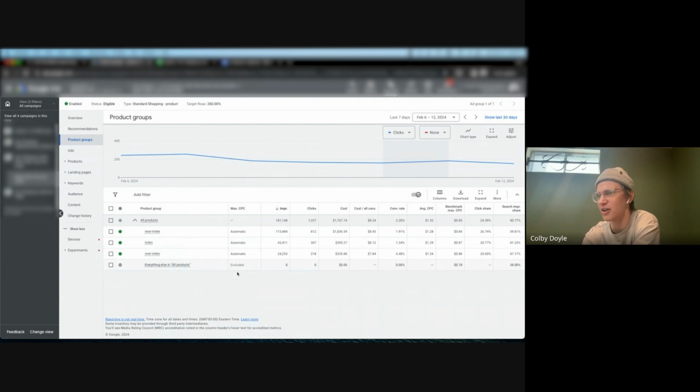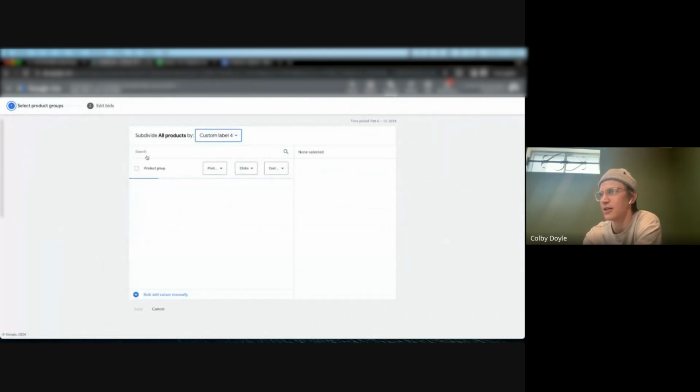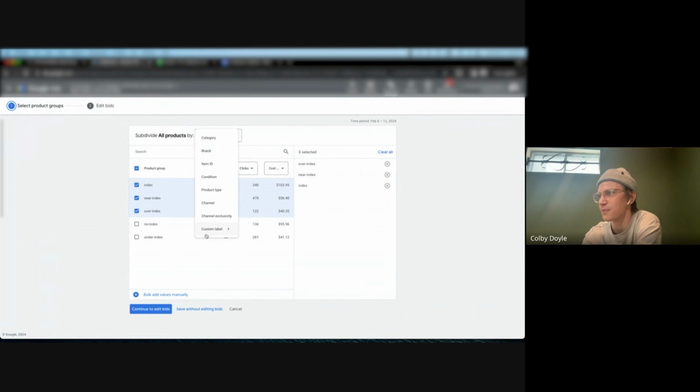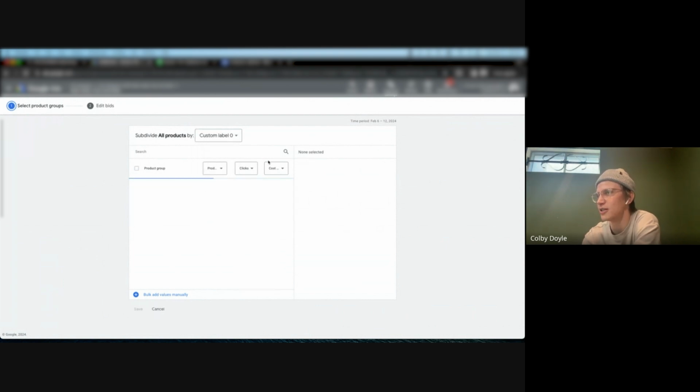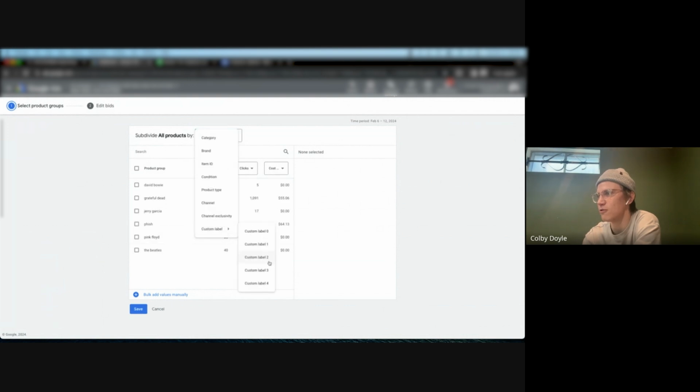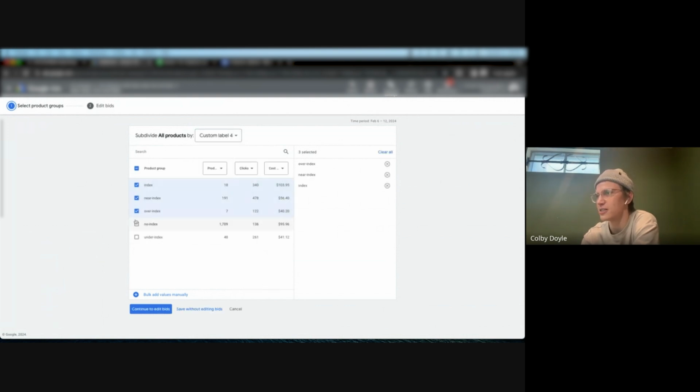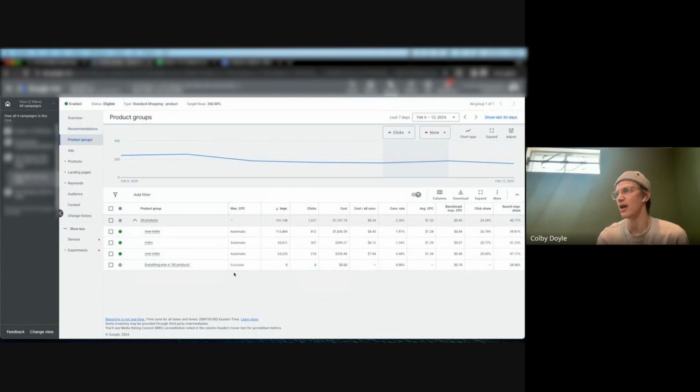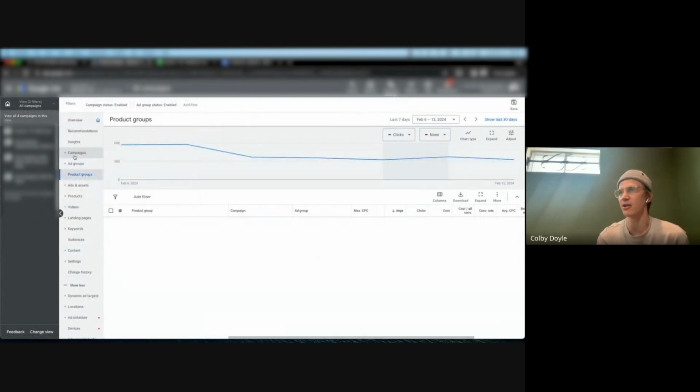And yeah, with everything we've done now, you can find your products in here, and depending on what, there are different versions of Flowboost available now. So this is the old version. I believe it is on custom label 4 that you'll find all these indexes. How you set this up is up to you, but you can now have your products flow in and out of any campaign based on index. So these campaigns can be much more live, and you can prioritize products that are your best performers.